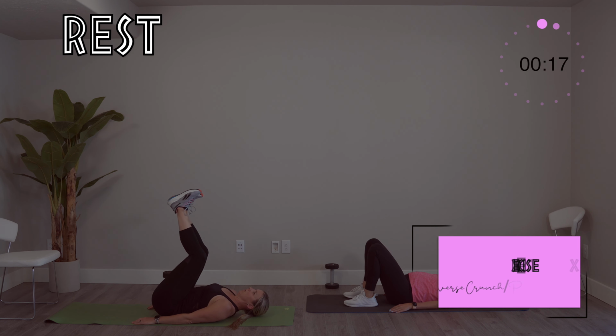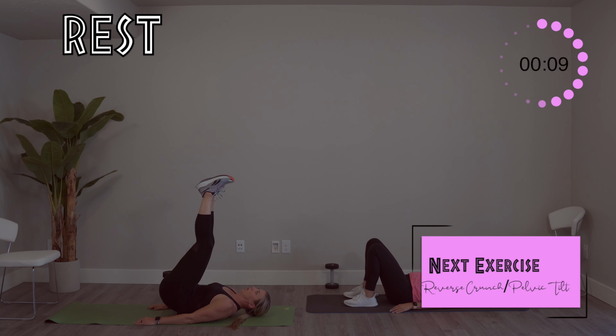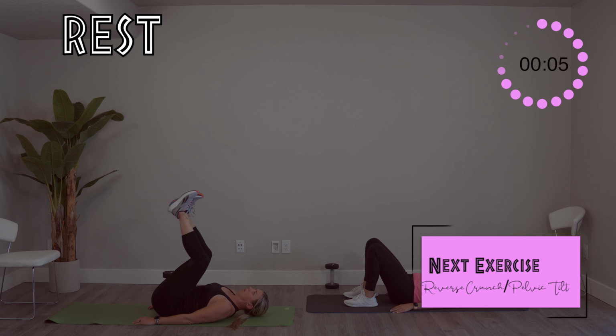Last exercise of this round, legs can be up in the air. You're doing a reverse crunch, lifting with your lower abdomen. Now, if you cannot do that, you can see Miranda is doing some pelvic tilts where she sucks her belly button in, tries to push her low back into the ground. Make sure you breathe.